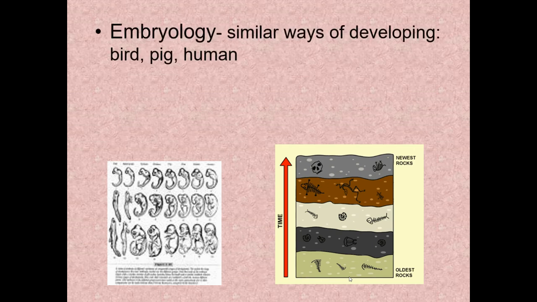Another thing that we could look at is embryology, which is the study of embryos. So we look to see how embryos, how pigs and humans and stuff are similar in certain ways and dissimilar in other ways. The picture that I show here was written in the 1800s. It's kind of been debunked. I'm not going to get into it in this video. We are vastly different in an embryological stage, but we still use this example so you understand the simplicity of the concept that embryos are similar, right?